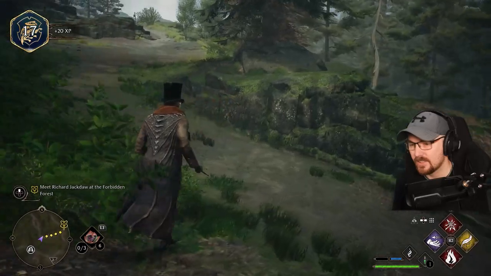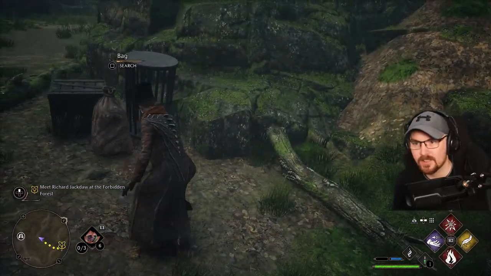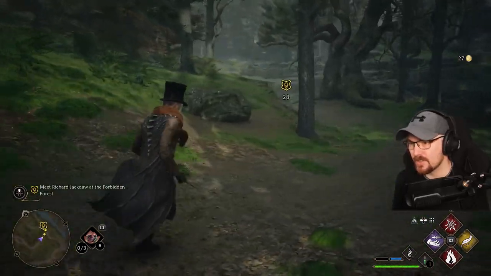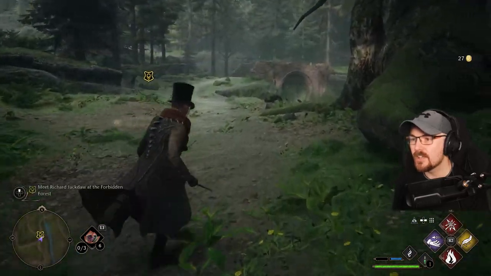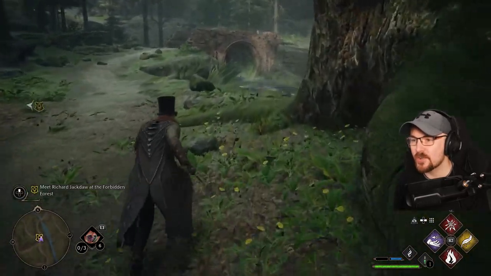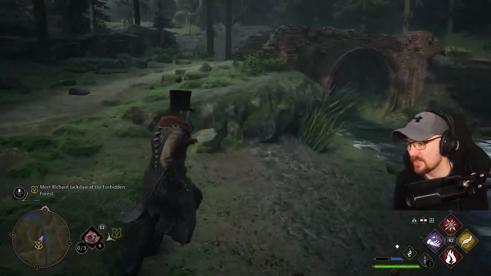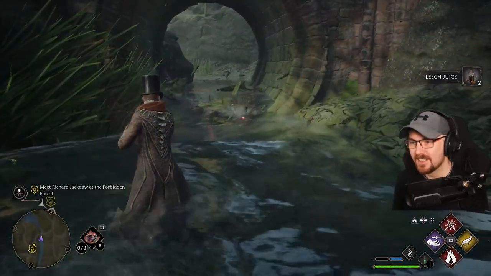Right. There's a cave we could check out, but this is where we need to be to meet the ghosty. Oh, that's a nice little tunnel. That's where we're going, I think. Is that leading into some sewers? Is that just a bridge? This might actually just be a bridge. It's just a bridge. Okay, never mind.